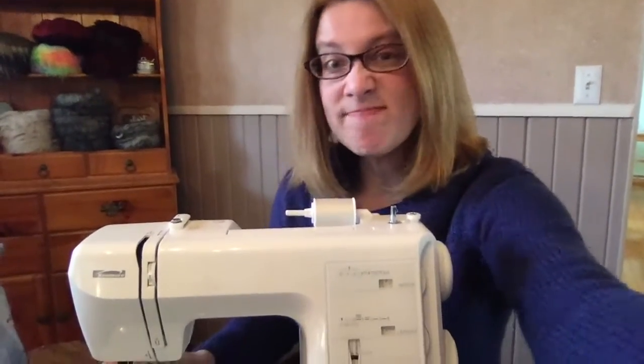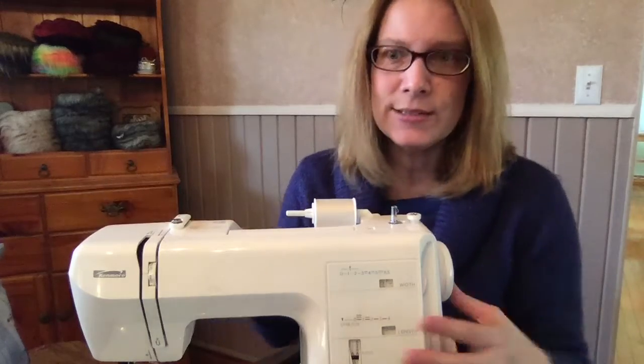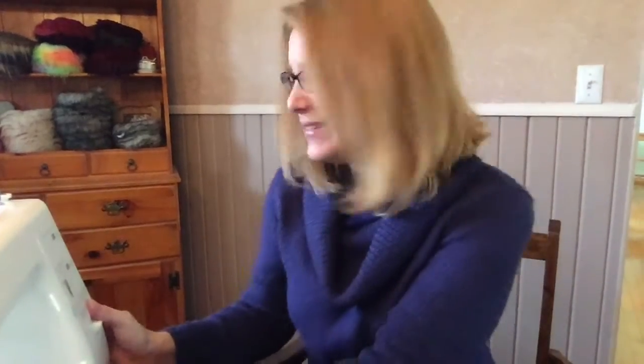I had 30 broken needle tips in there, which I would totally expect because in 18 years, I've definitely broken plenty of needles. In fact, I would say of every 2 batches of bags I make, I'd probably break a needle tip somewhere in there, because if you hit the little metal things at each end of the actual zipper teeth, most of it is plastic and nylon, but if you hit right on one of those metal things, it's going to break your needle. So it's part of what happens.